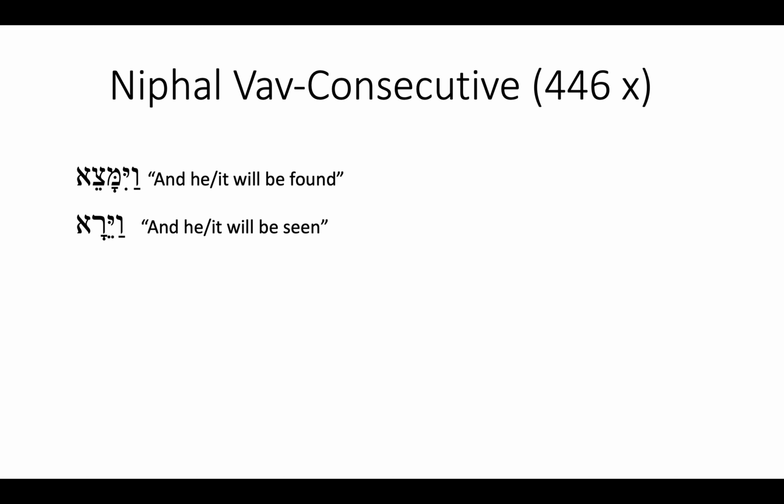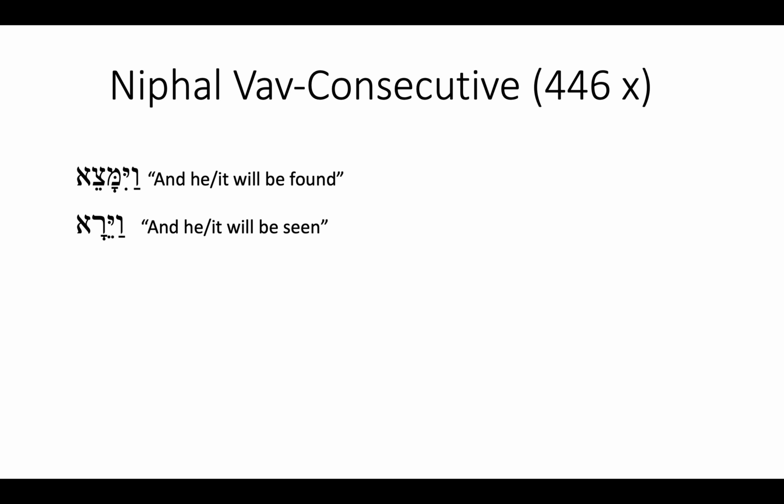If you found this in a text that you were working on, and we're not quite sure whether this is Qal or Niphal, we would expect to see a dagesh in the first root letter, but Resh doesn't take dagesh, so we have a little bit of a problem. If I were in your shoes, I would probably go to the dictionary and look under the root Resh Aleph Hey, and there will be examples there, I am positive, of what the Niphal vav consecutive looks like for this particular root. So you can see if the vowel pattern in the text you're working on matches the vowel pattern that the dictionary has.